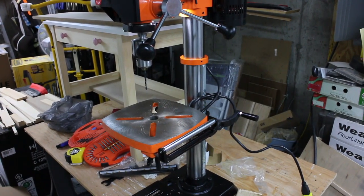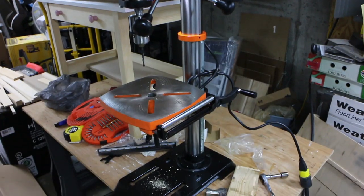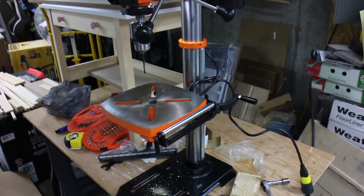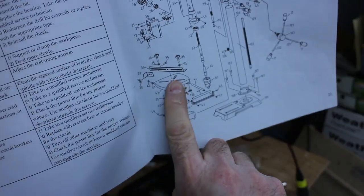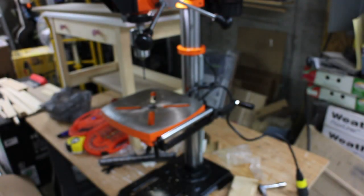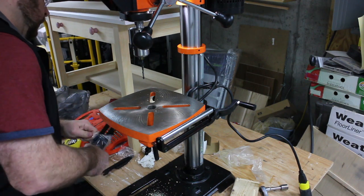So nowhere in the book did it show what to do with the, I'm going to call it a fence, for the table. The only place I found it was in the exploded view. Hopefully that focuses okay right here. So I am going to pop that on right now while on video.